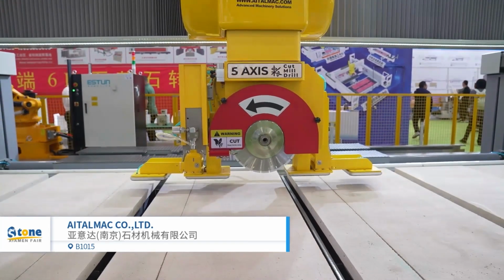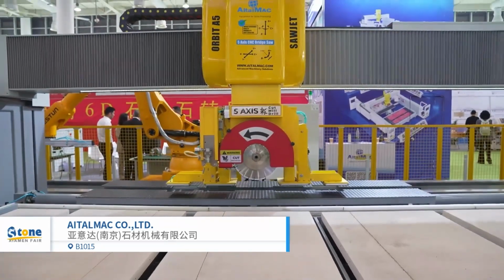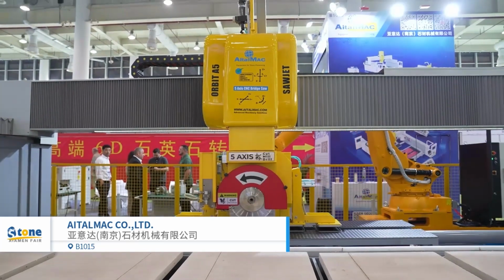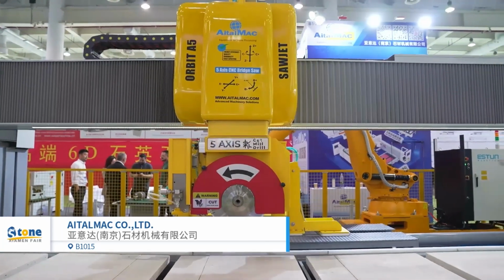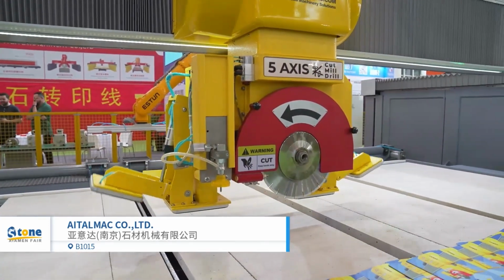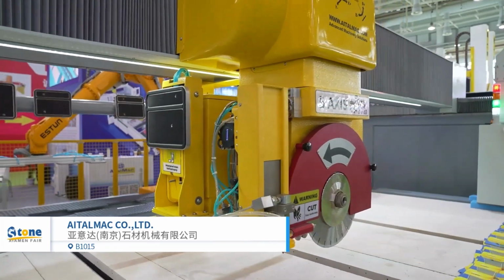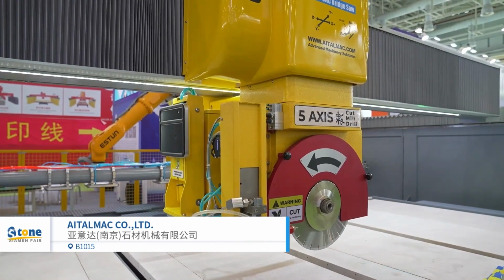The robot already knows that it needs to pick up the next part, so it comes over. We have a flipping system, which is very simple. It will pick up the part high above the table, and it will flip it upside down. That one is now flipping, and it will sit it again on the table, and then the robot will come and pick up the parts.